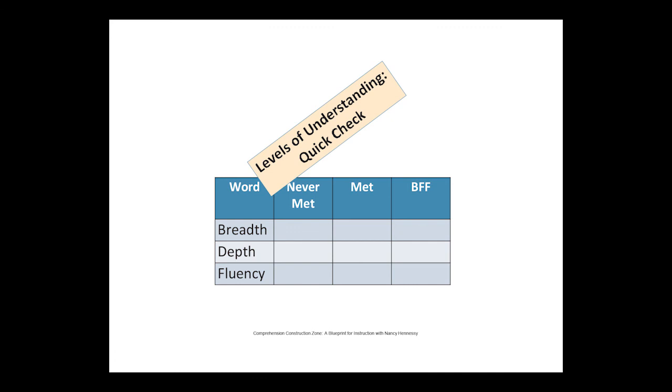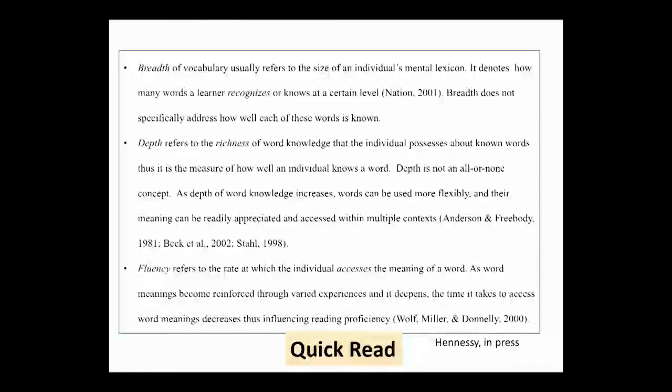But if you have met the word, it hangs out in your neighborhood, you recognize it, you probably can talk a little bit about it, you could put the check there, right? However, if that word is your BFF, and you can tell me everything about it in terms of vocabulary learning, then you could put the check there. So you can kind of mentally do the check off, right? In terms of breadth, depth, and fluency. Now go do the quick read in your facilitator's guide about what these words mean.